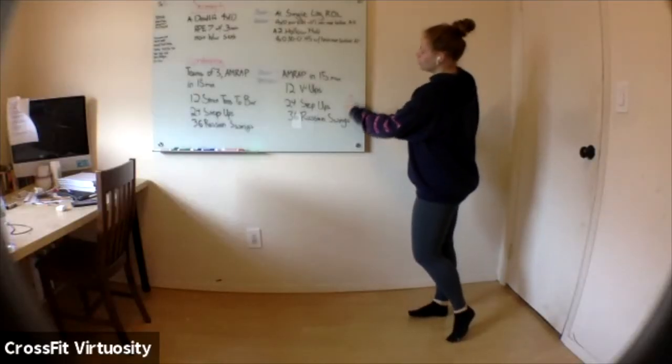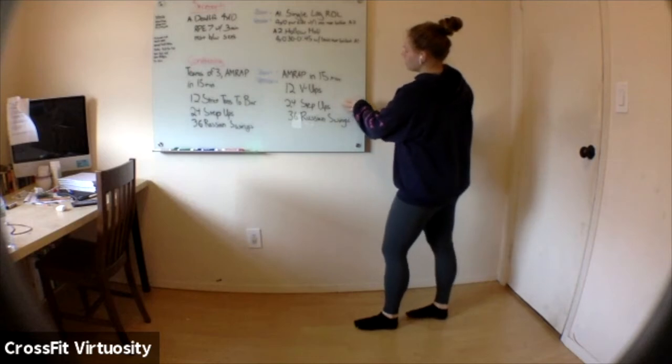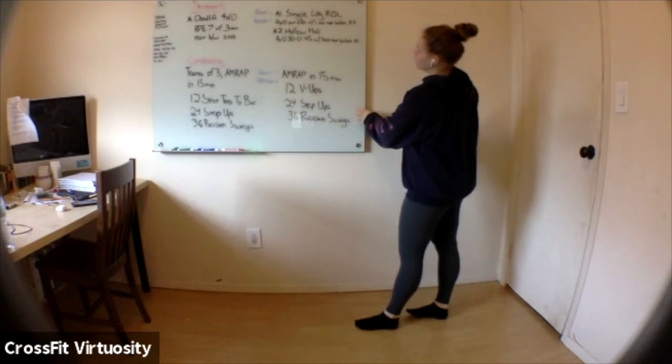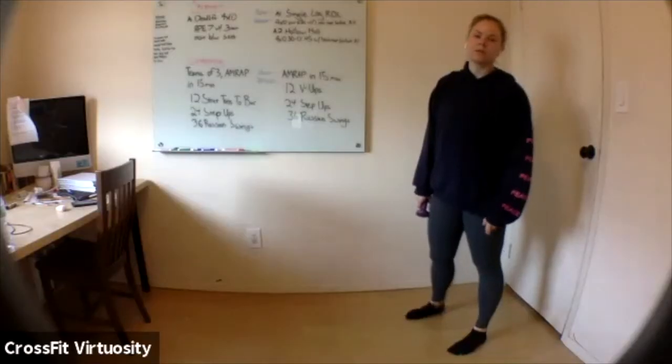Well, technically you wouldn't be doing Russian swings with a dumbbell, but I would go a little bit heavier on the swing if you can. Okay, but for the lunges, it's the same weight as we're using for the swing. It should be ideally.